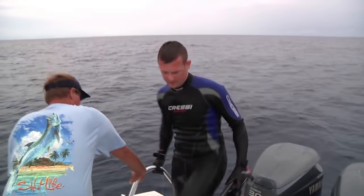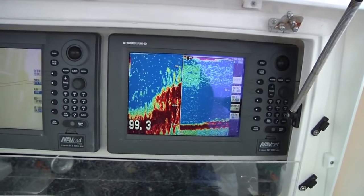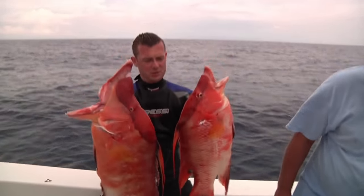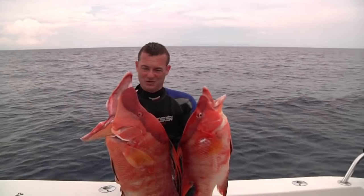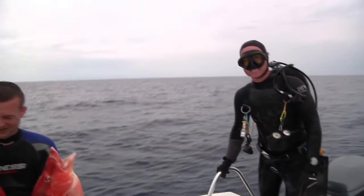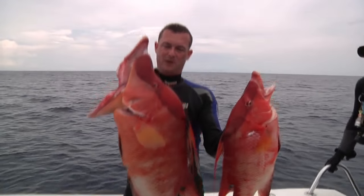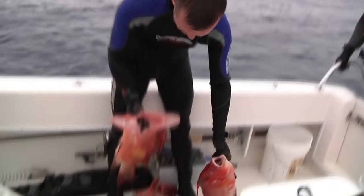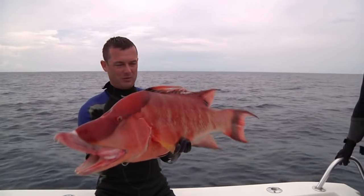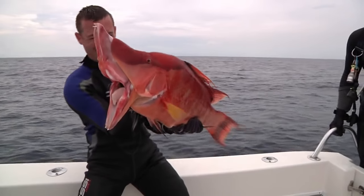The hogfish went under the rock and I shot it right in there. These are some nice ones! Captain Ben sure can put you on some hogs. They were the only two we saw down there, but they're big ones — that's why we come out here. There were a lot of mangrove snappers down there, but this is what we were after. Big hogfish, right there at the dive lead, waiting for us. He's actually getting kind of heavy. Beautiful fish.